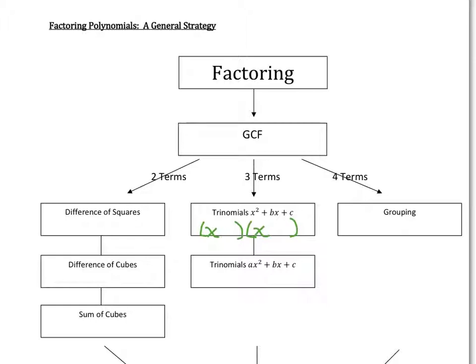Multiplies two binomials. When we have a number in front of the x squared other than a 1, we want to multiply a and c, right? We call this the rainbow method. We multiply a and c, and we find 2 numbers that multiply to give us that a times c, but add up to the b. And what we're going to eventually end up with is 4 terms, and so we're going to end up factoring by grouping. And factoring by grouping is our last method, and that's the only method we know how to do when we have 4 terms after we factor out the GCF, grouping.